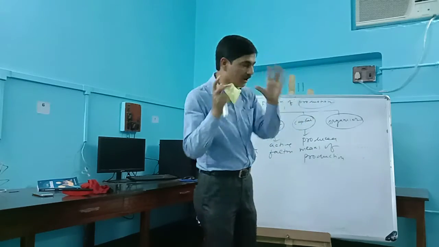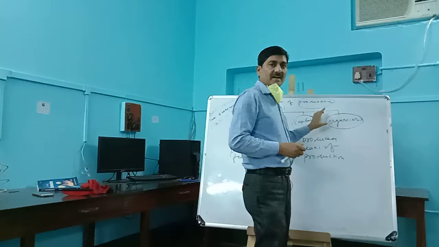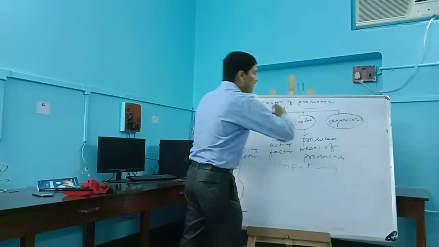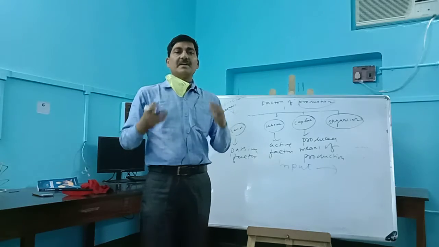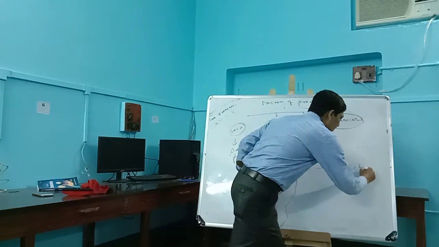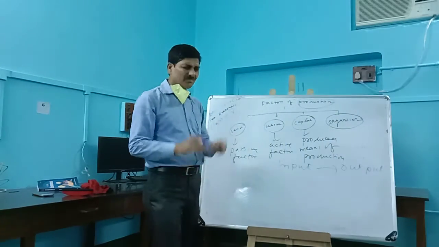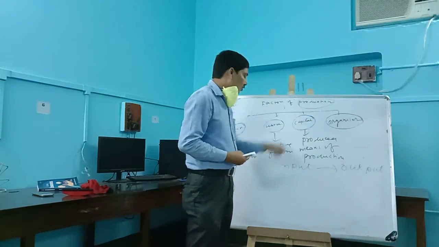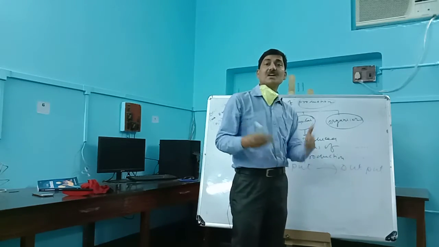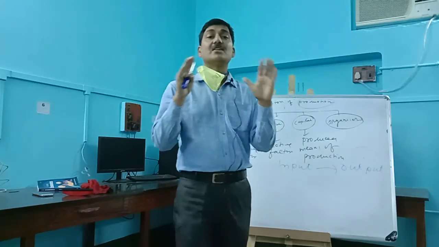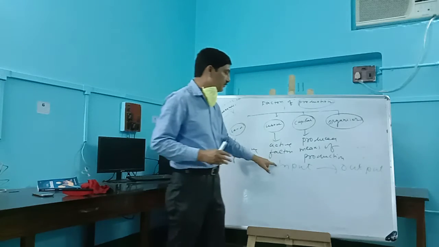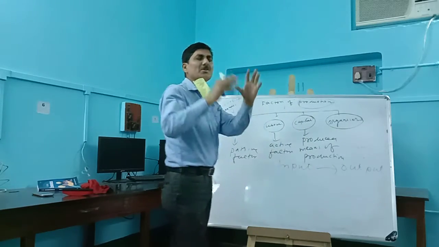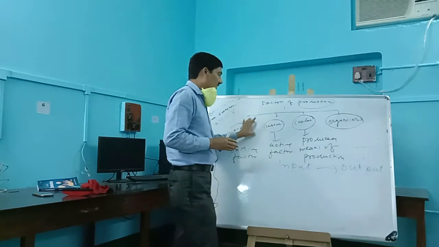So these all four together are called factors of production. Factors of production together we call sometimes input, sometimes inputs. When we combine all these factors of production, it gives out a new product, which is called the output. Factors of production means the transformation of all these factors of production or inputs into the output. What is output? The new finished product or final goods. With the help of these factors of production, that means the inputs, we get new goods, what we call the outputs. So to produce any output, we need the help of all these factors of production.